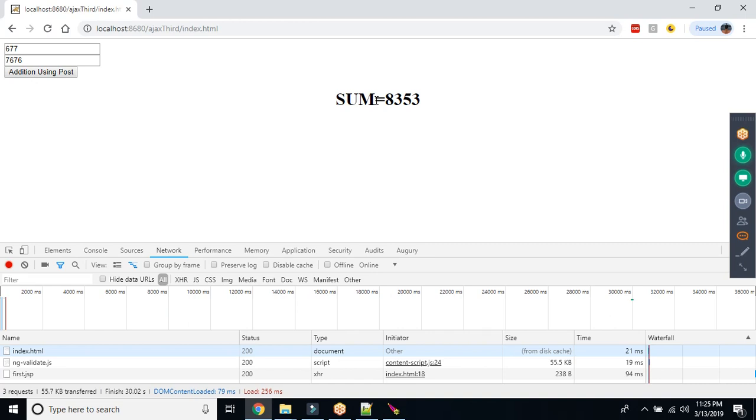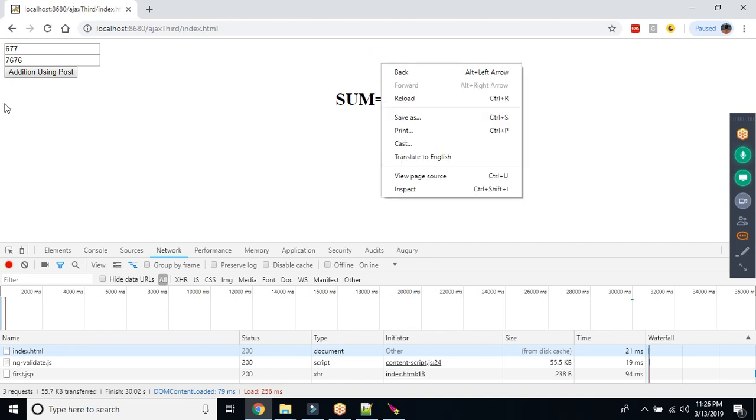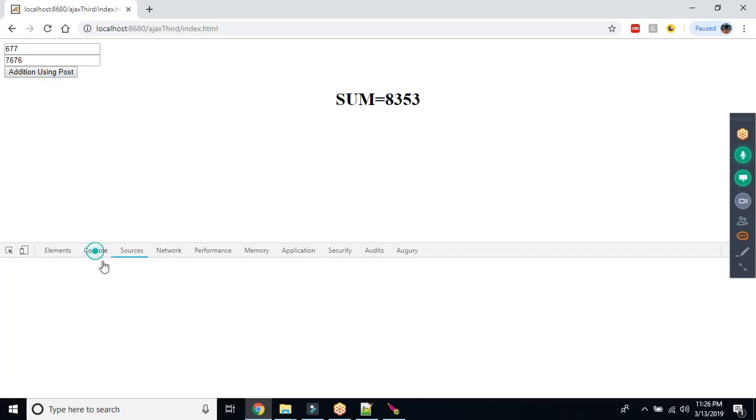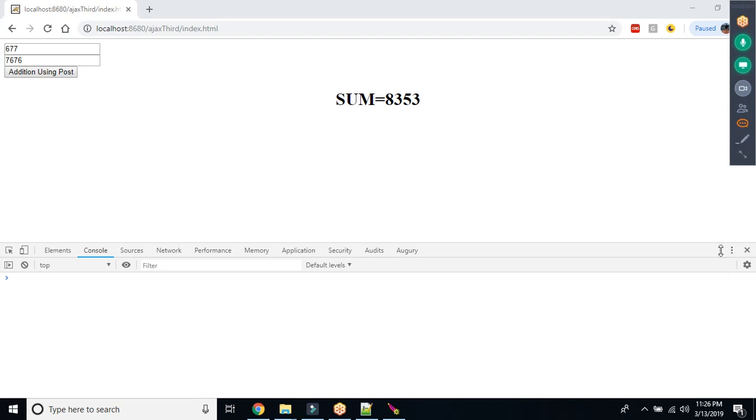Now the next thing is how to inspect this network and check out the result, we are going to see now. See this console.